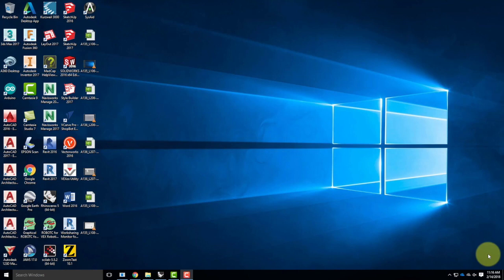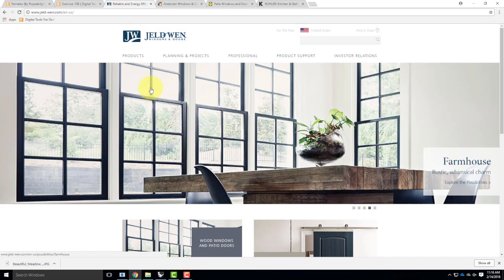So I'm suggesting like a door or a window. That's a relatively simple object to make. You should be able to figure out basic steps to make something along those lines. To make it a little bit more realistic, I'm going to go onto one of the major door and window manufacturers' websites and show you how to get information from them that we can then use in Rhino.